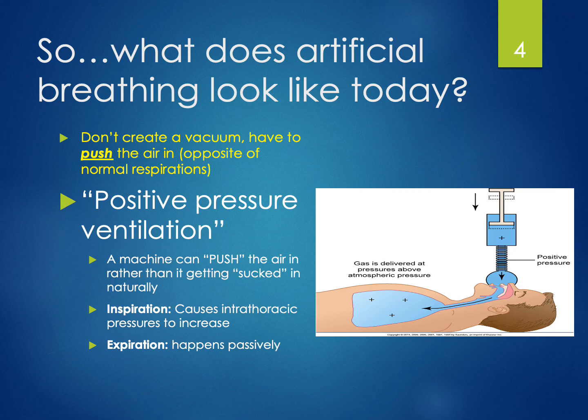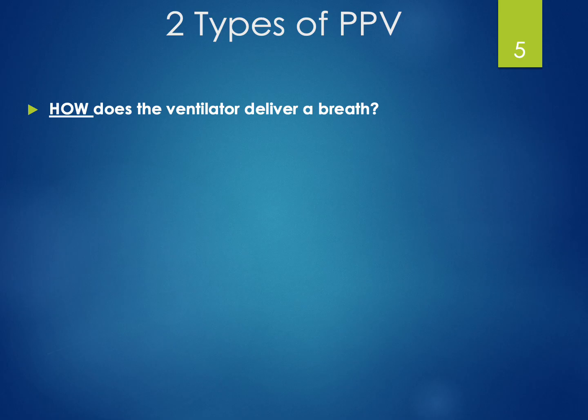Well, exhalation actually just happens passively where we let the diaphragm recoil and the pressure is released through a valve in the mechanical ventilator. So now that we understand that mechanical ventilators are going to use positive pressure ventilation instead of negative pressure, and they're pushing air into a patient, how does it do this? How is this machine set up to push air into a patient, or what we will call delivering a breath? Well, the machine can be programmed to deliver this breath to the patient in two general ways. It can deliver a set volume or a set amount of pressure.